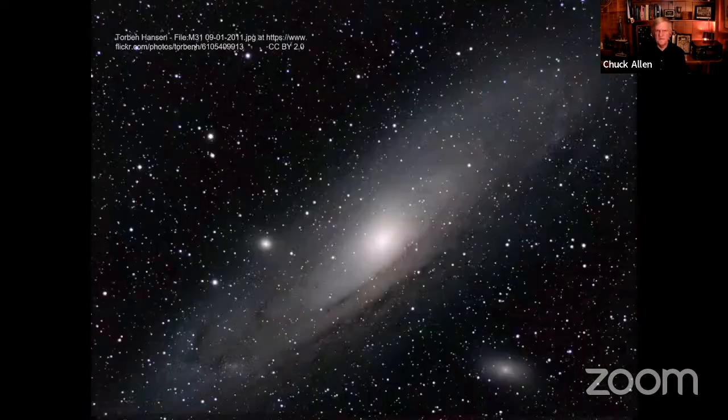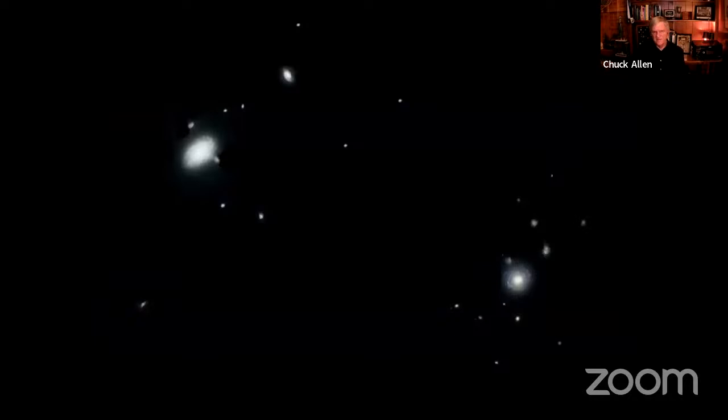Just take a look. You can also see this with your unaided eyes. On a reasonably good night, if you know where to look in the constellation of Andromeda, you can see our big sister galaxy, the Andromeda Galaxy, Messier 31. It lies at 2.5 million light years. We're looking across a vast void here between the galaxies in our local group of galaxies, which consist of 3 principal galaxies, the Milky Way in the lower right here, Andromeda in the upper left, and little M33, which is to the upper right of Andromeda.